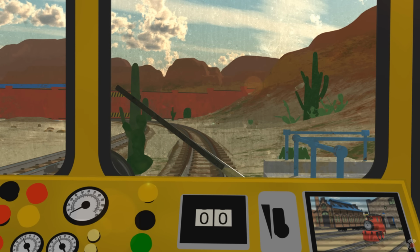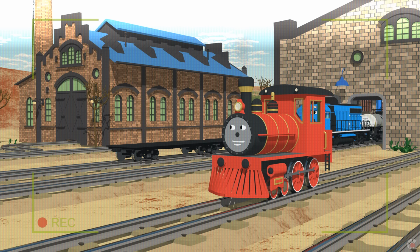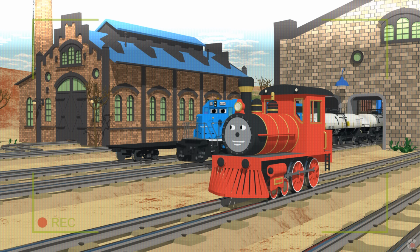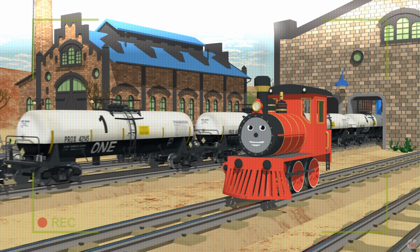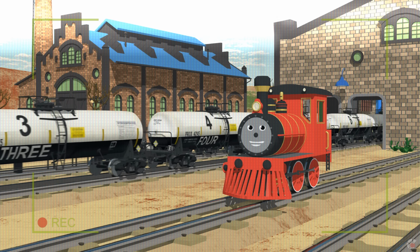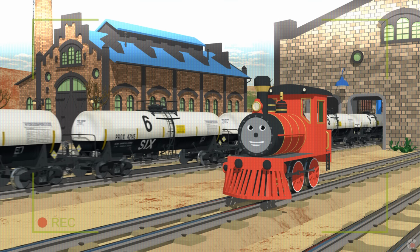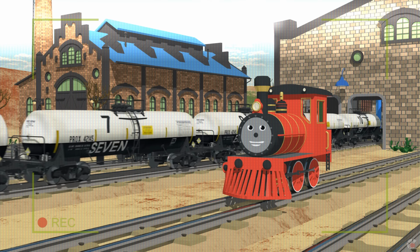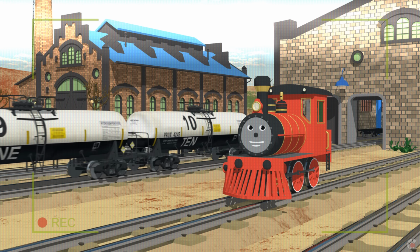Look, here's Shawn on the monitor. Hi, how are you? I am very happy that you are coming to the factory. Okay, Shawn, I am moving out 10 containers. Thank you, Dexter. You can help us build the trains and learn about the numbers. On the way to the factory, Rusty the Robot will show you what we do here. I suppose you met Speedy, too. He's a quick little train, but I think Rusty will keep him in check.